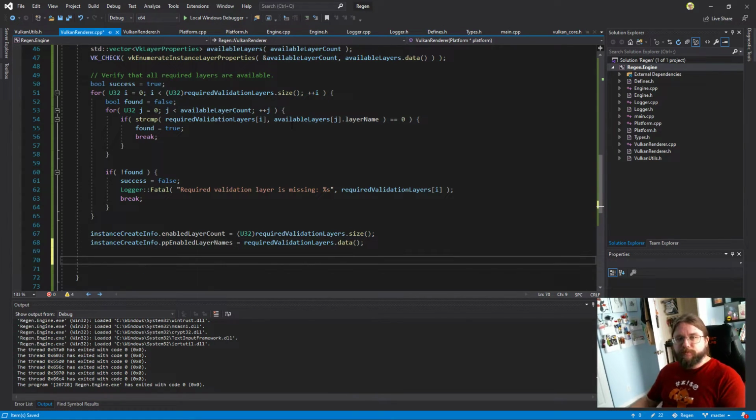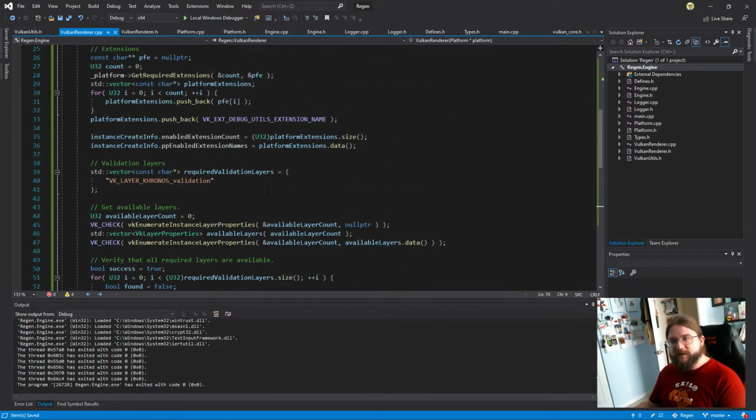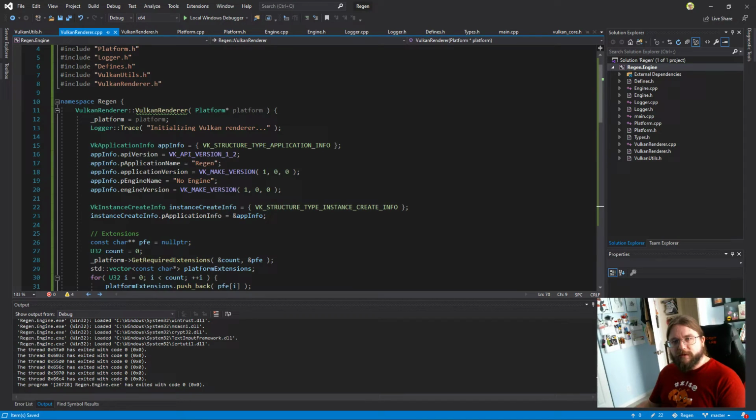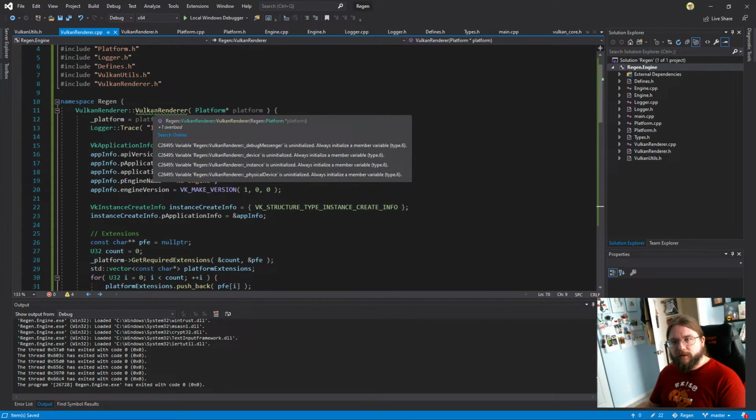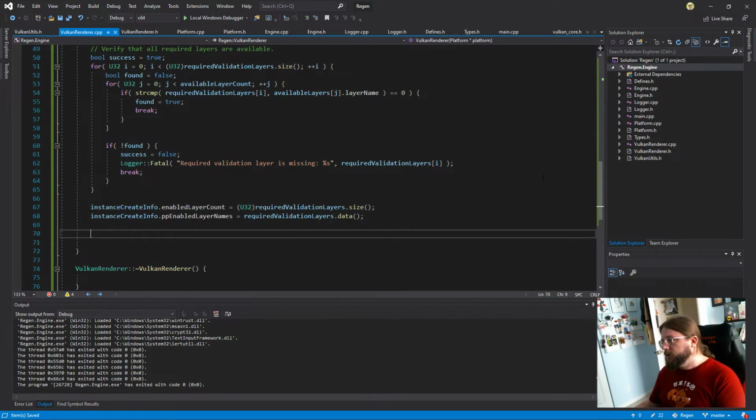Okay, so that should be everything that we actually need to go ahead and stand up our instance. What is this about? Oh, just uninitialized. That's fine. We'll fill that later.